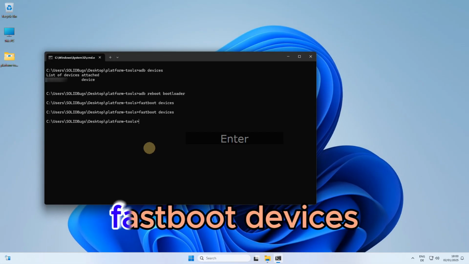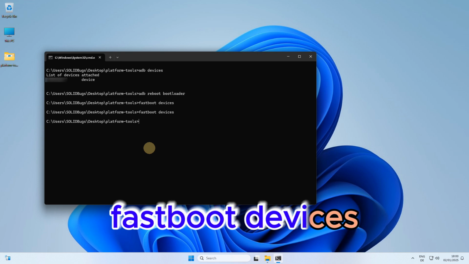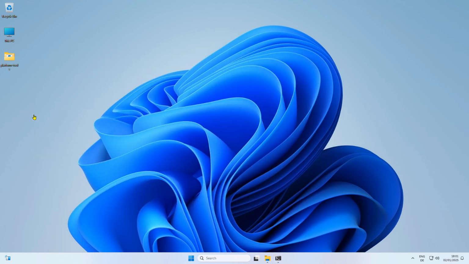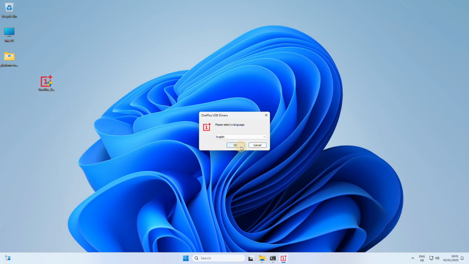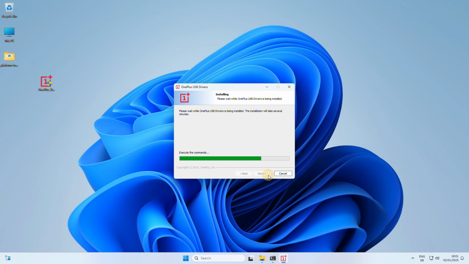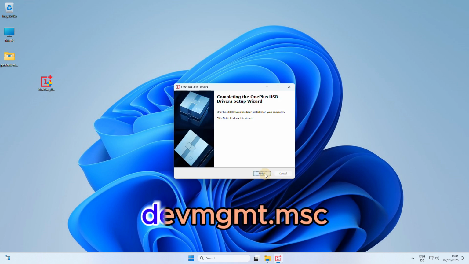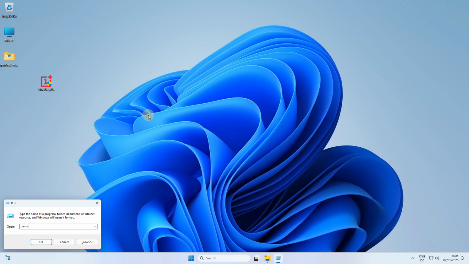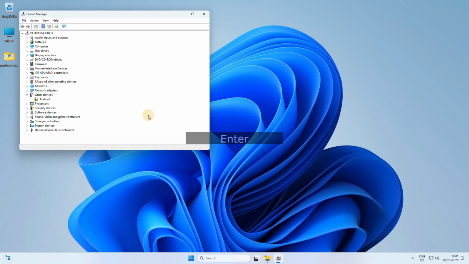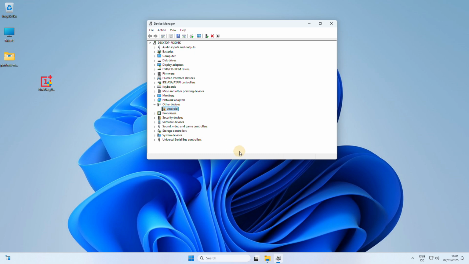The fastboot command does not work as we need to install the driver. Download and run the official installer to install the USB driver for your mobile phone. When you open the Device Manager, you will notice that there is a problem. Try again to fix the issue by pointing to the driver which has been installed a minute ago.